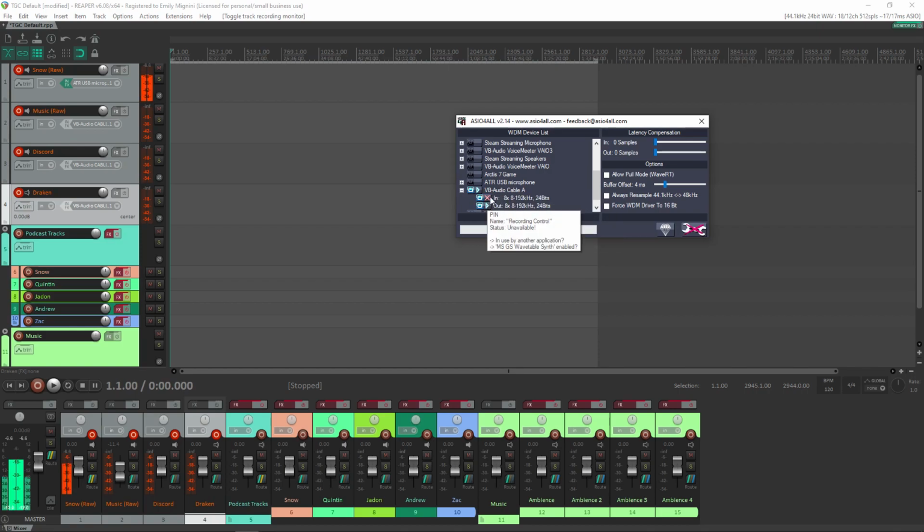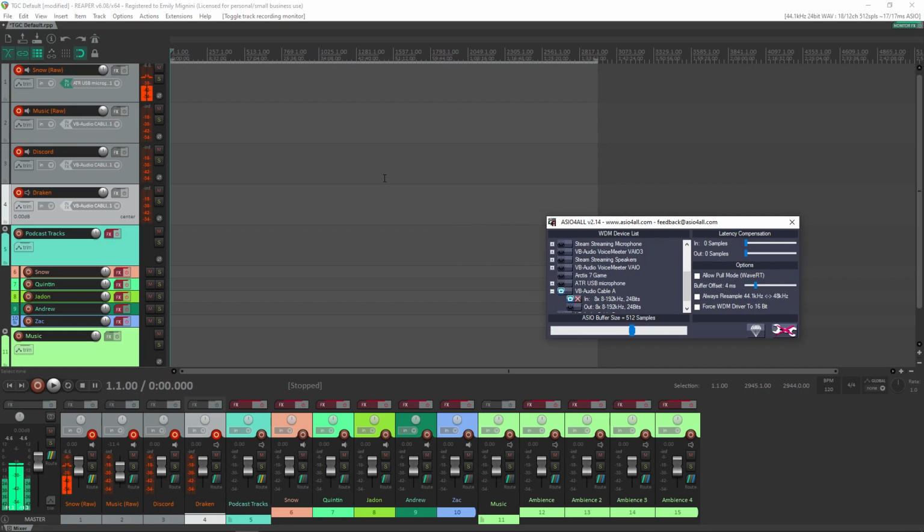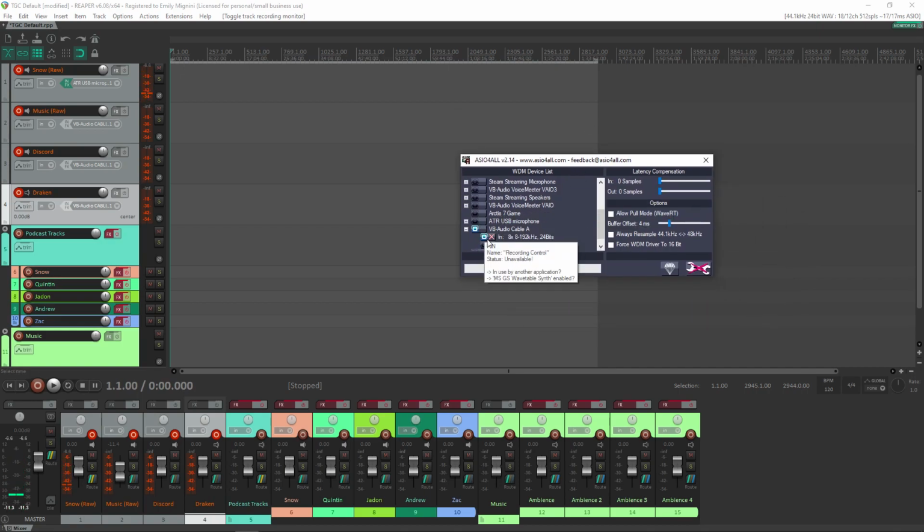Okay. On mine, because it's being utilized inside of Reaper, I actually have the input marked. So when you're inside of Reaper, you're going to uncheck the out button. There won't be an X in Reaper. It actually will show that little play sign. The X is just saying this is being utilized by another program, and because I launched this outside of Reaper, it can't use it. So you're just going to mark the input on cable A.